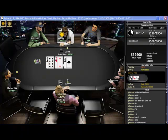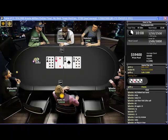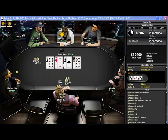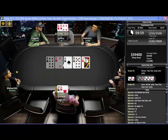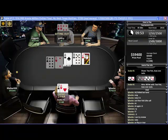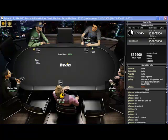with a raise and a call, and then Golfo leads out on the flop. Snake 91 raises him, Golfo calls. Ace high flop, potential flush draw there, and they get it all in, and each had top pair, but Golfo was in bad shape there with just ace 6. Snake didn't even need that jack on the river there to bounce him out. Which brings us down to 5 players.